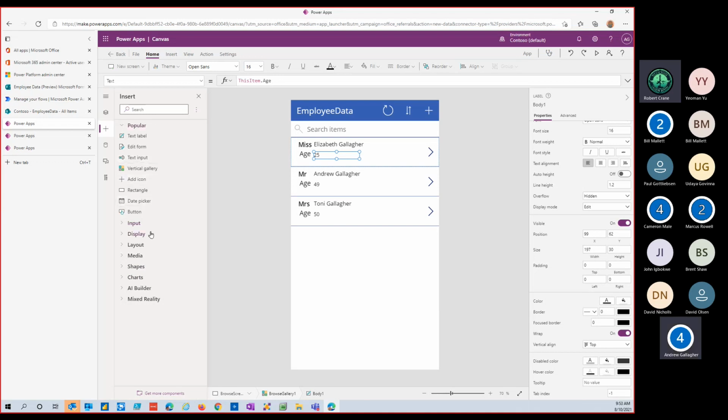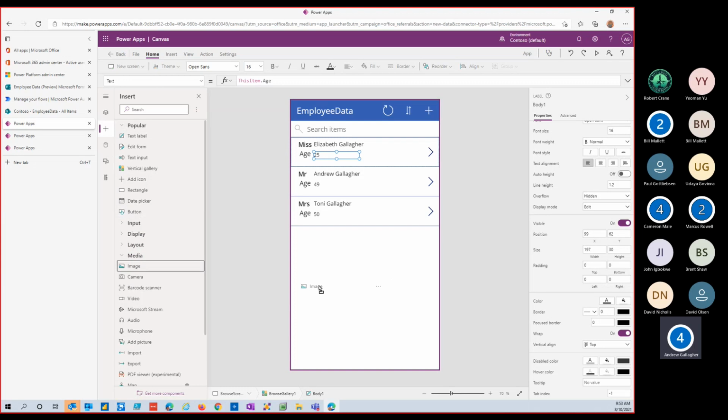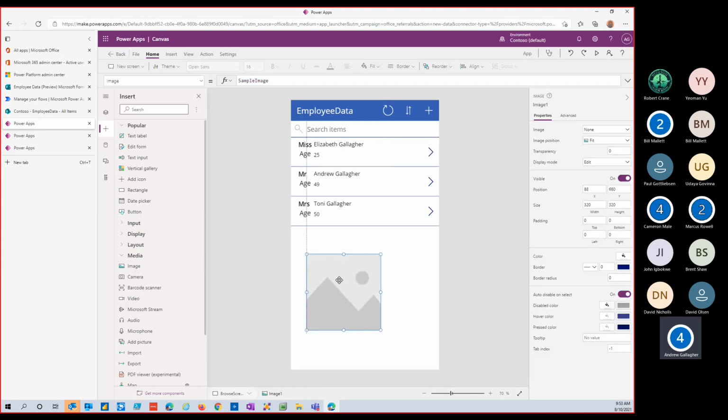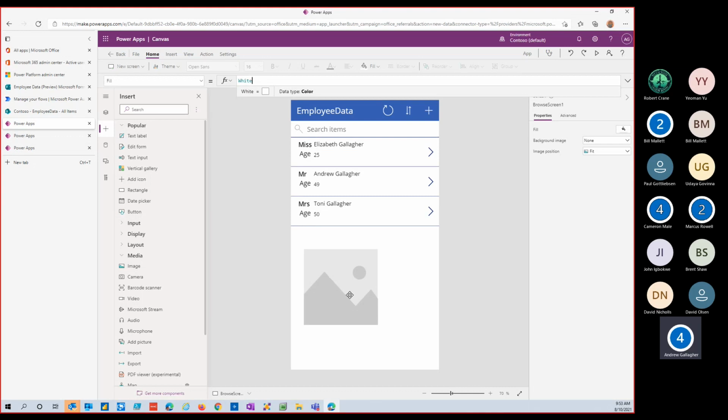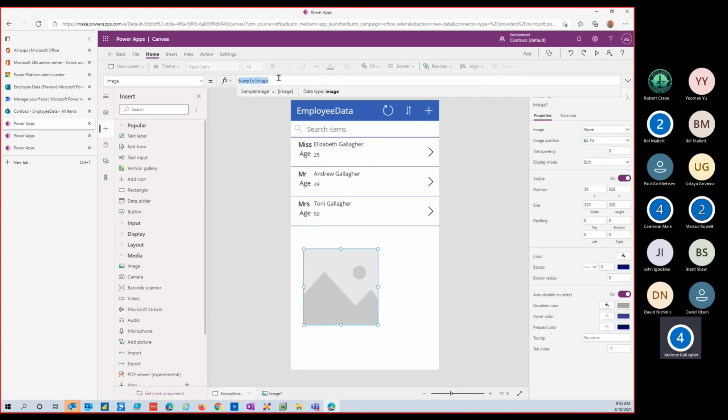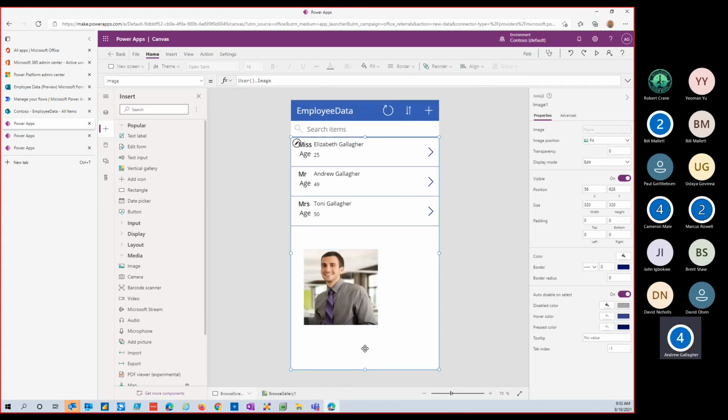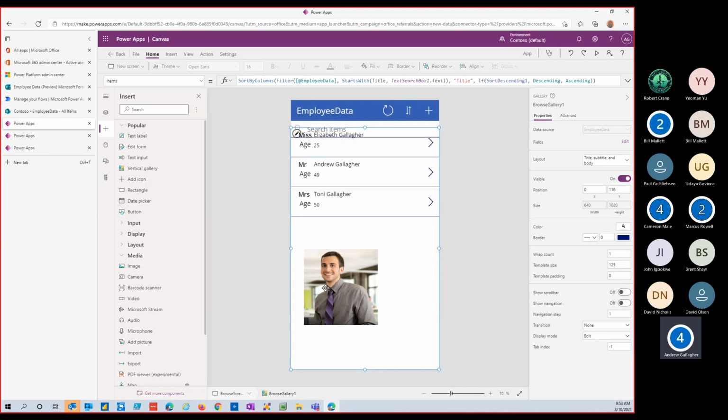100%, and I get to choose anything from my controls here. So for example, I'm not limited to text. I won't put it in the gallery, but I can just add some text there and pick up the, like, a user's image. I'm just going to use the current user's image there, which it picks up from the AD. So there I've put an image straight on.